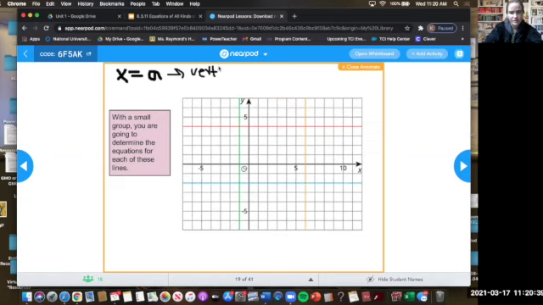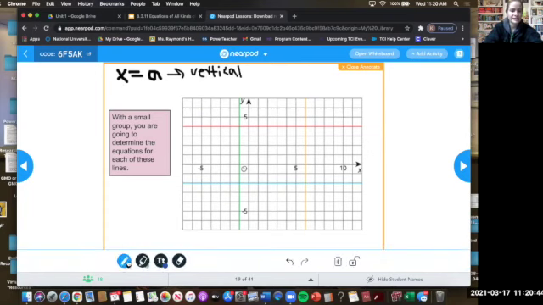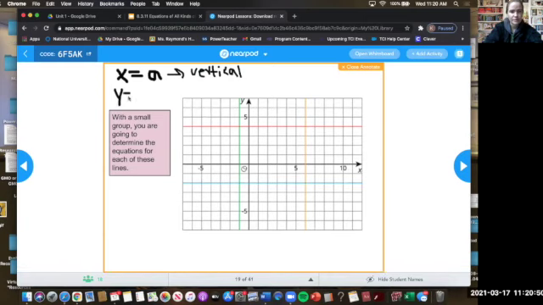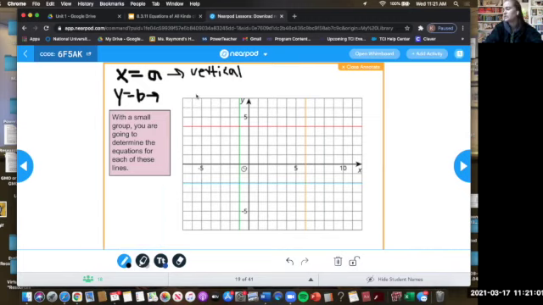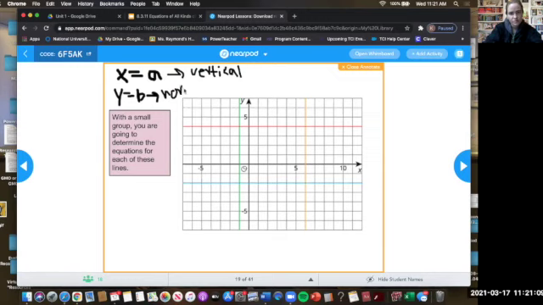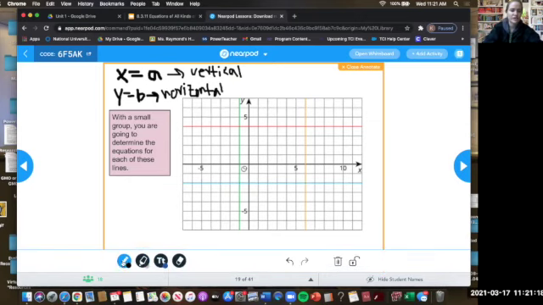Thanks, Kenya, for sharing. And where my A, we're gonna keep our X as is, but our A is going to be our x-intercept. And then Y equals B is our horizontal line, where our B is our y-intercept. We're gonna leave our y as is and our x as is. And remember, when I ask for equations, it should always be in an x equals or a y equals form, not just a number and not a line. Horizontal, okay, writing this in. There we go.